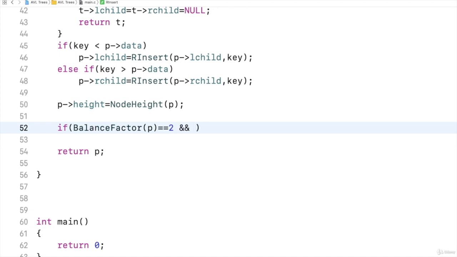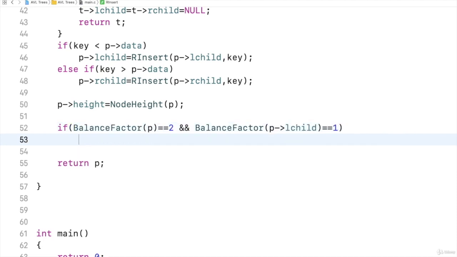And I should check the balance factor of left subtree or the left child of P. So I will call balance factor of P's left child. Here is balance factor small a, and if it is equal to 1, means it is on the left hand side. So I should perform LL rotation. Yes, I should perform LL rotation.